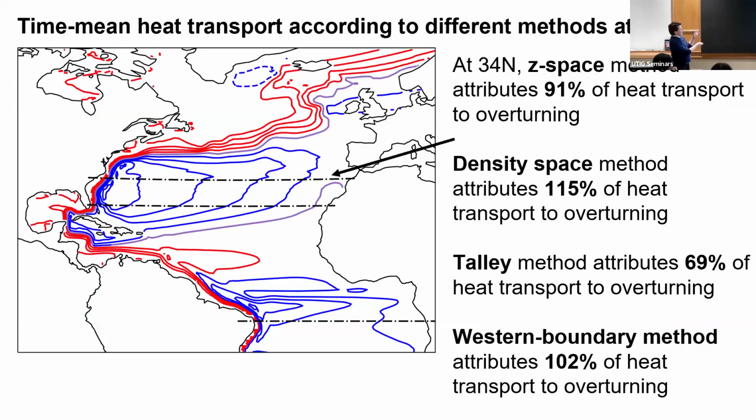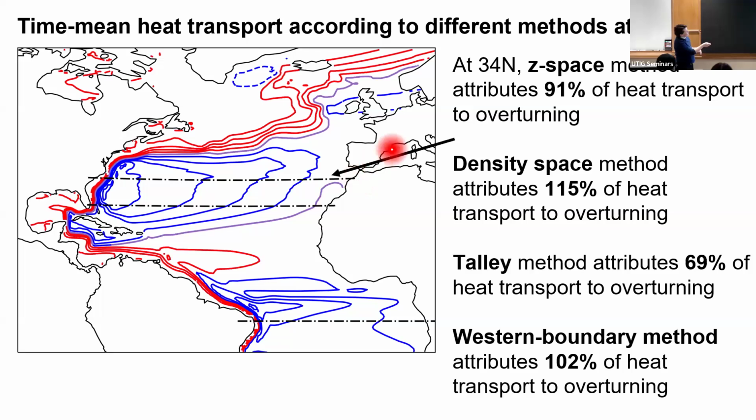And this was based on this idea that I had, which was that the red line represents the AMOC. So you have flow of water that's continuous all the way from the south to the north along the red contours, and then the blue is the gyre. I'm not sure this is actually super representative of what happens, but this was what I was thinking when I came up with the method.